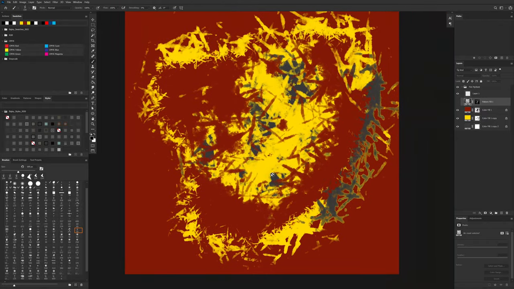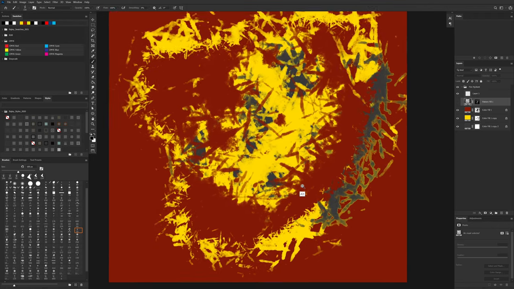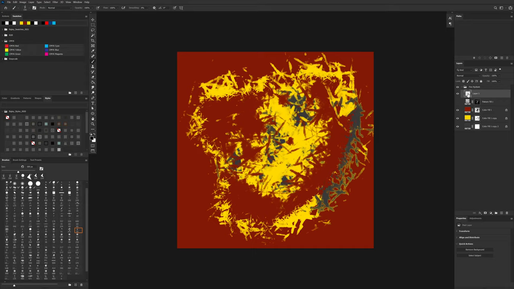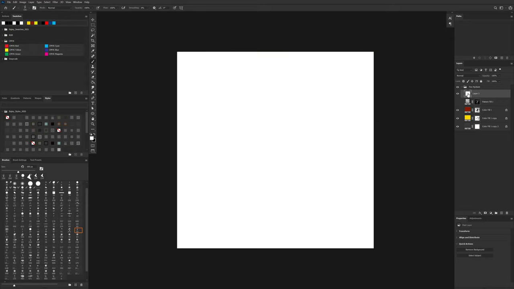Something else I'd like to talk about here, since we've now masked away some of this, is layer styles. Layer styles, maybe best we start on an empty layer first. I'm gonna fill this real quick. And create another empty layer above that. So I have just this white layer here, just so we can see what we're doing. It's like a divider in our workspace. And then I have an empty layer, brand new empty layer, not a solid, not an adjustment layer, an empty brand new layer.